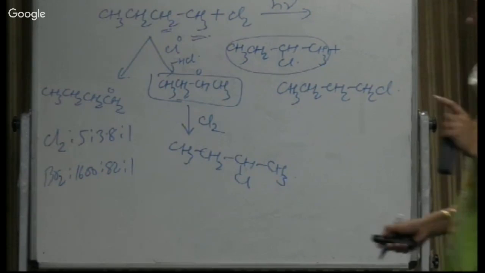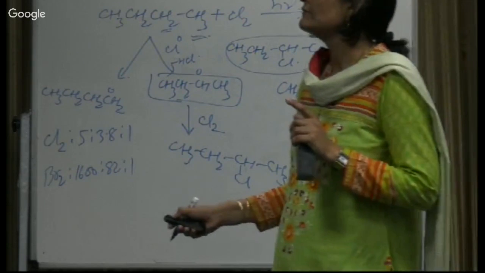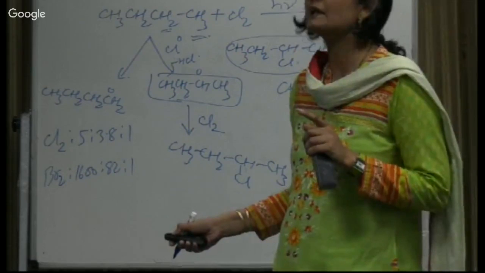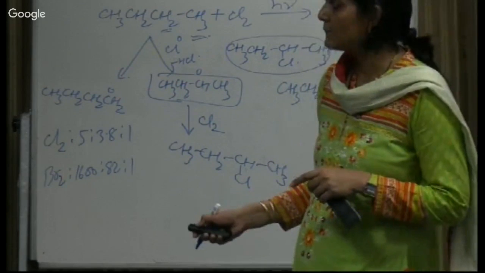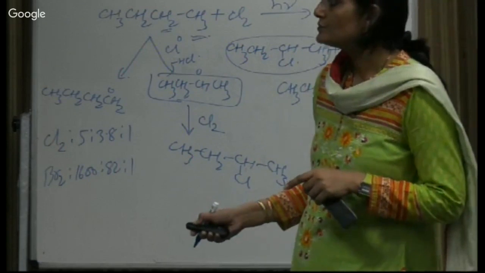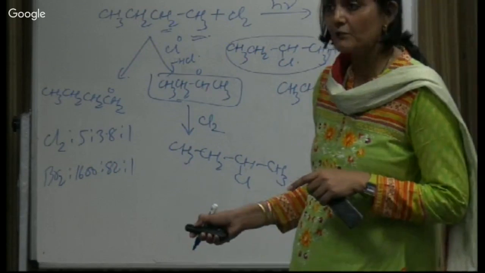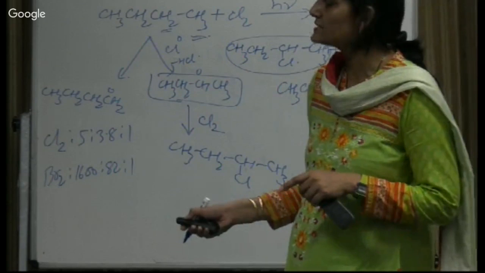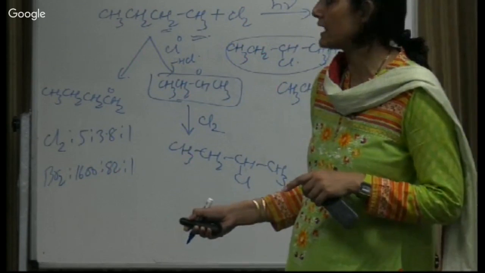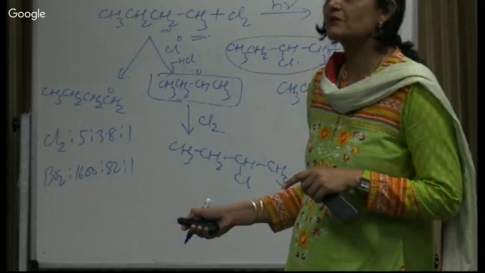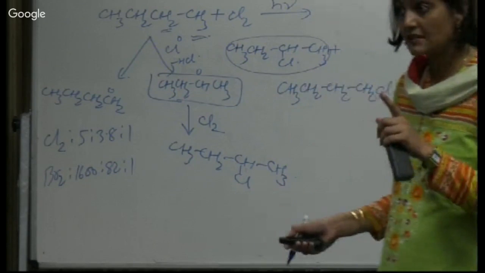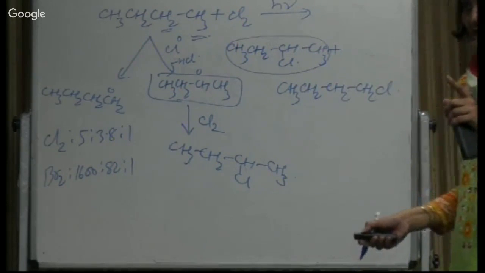Next is the isomerization reaction. The isomerization reaction takes place with aluminium chloride in HCl on heating. So I have taken the example here. You see here how many carbons are there? This is a normal hexane molecule. So normal hexane molecule isomerizes to give you 2-methyl pentane as well as 3-methyl pentane. Okay? On heating. Reaction doesn't take place at room temperature. Please remember that. Okay?